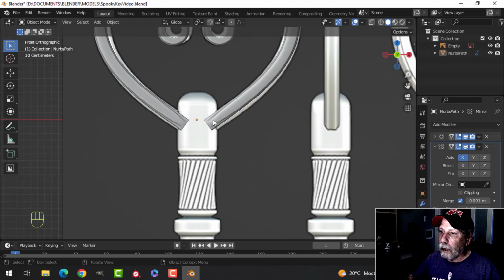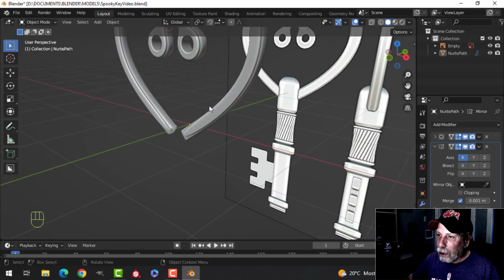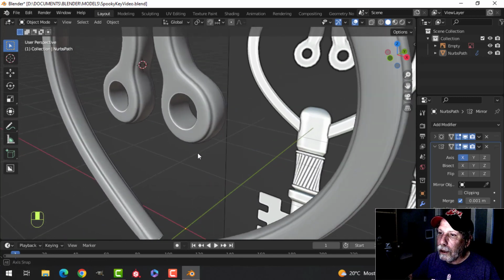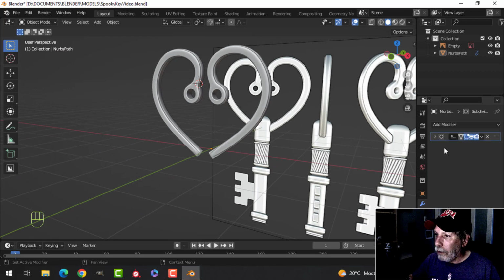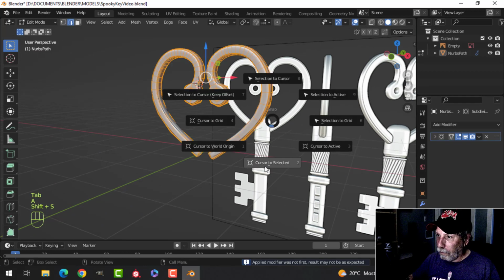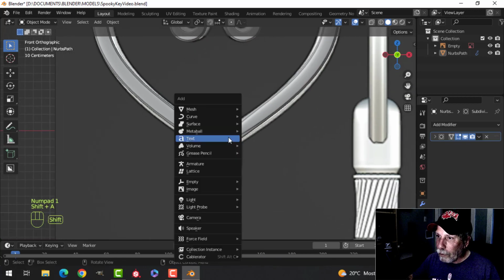All right, so I think if I was happy with it, I would apply the mirror, so I can bring my 3D cursor back to the middle roughly, so I can start with the rest.